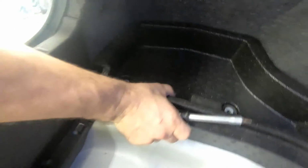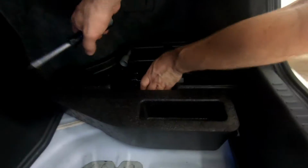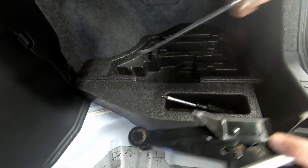Boom. We got two Phillips out. And then this thing just slides right out, opening that up. Boom. Minus 10 pounds probably in here. Easy come, easy go.